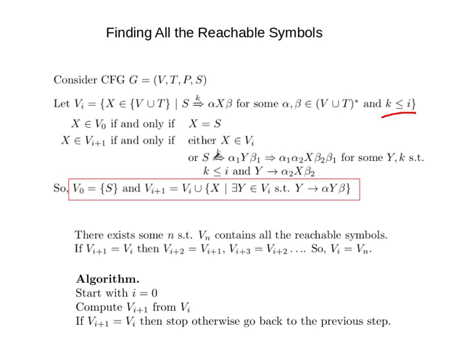Now see, this entire process is at most of length i plus 1. So that means this number of steps k here can at most be i, right? So it is less than or equal to i. So that means this y you can reach using i or fewer steps. So that means this y is in V_i. Okay, so y is in V_i.